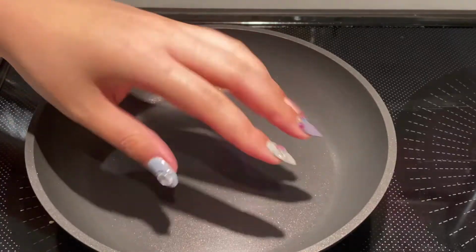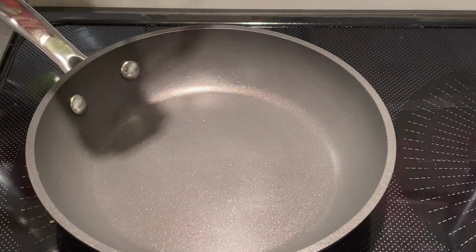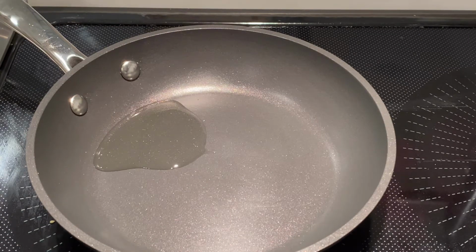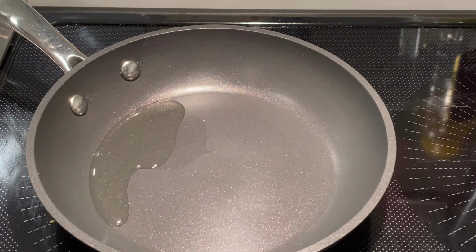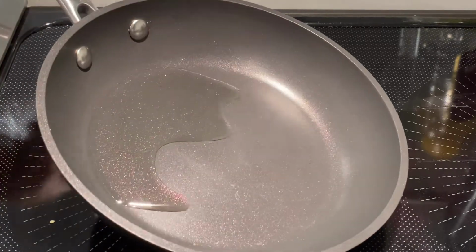And so you'll need a non-stick frying pan. And I'm going to be adding in about a teaspoon, a little bit more of oil. I'm going to bring that up to medium high. And for this technique, you'll need chopsticks. You can try using a fork, but I don't think a fork will work.